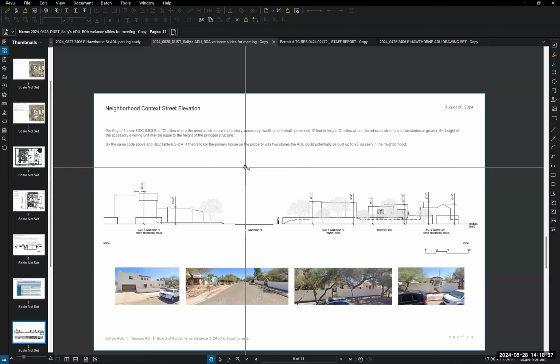So the building permit is not predicated on the variance? They would not be able to get a building permit at this time for 14 feet if you don't grant the variance, because the code has not yet been changed. The code does not change until January 1 when the new state law goes into effect. So at this point, if they want to have the 14 feet, they need to have the variance.